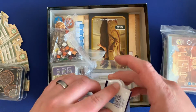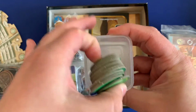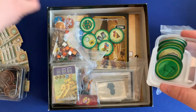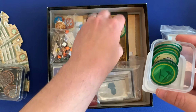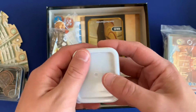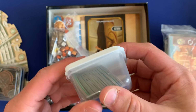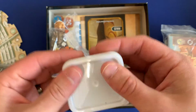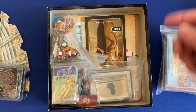We've got a silica gel packet in here for freshness. We've got all of our tokens for the progress markers. Woo! Party! So they do all fit nicely in here. You can randomly put them in there and then stack the rest, because there are some of the wonders that will call for them. And I use this Dollar Tree organizer. These are 10 for $1. Super nice. You can just lift the top up here, take what you need, and then put the rest back and seal that lid up nice and tight. So super helpful. I like these a lot.